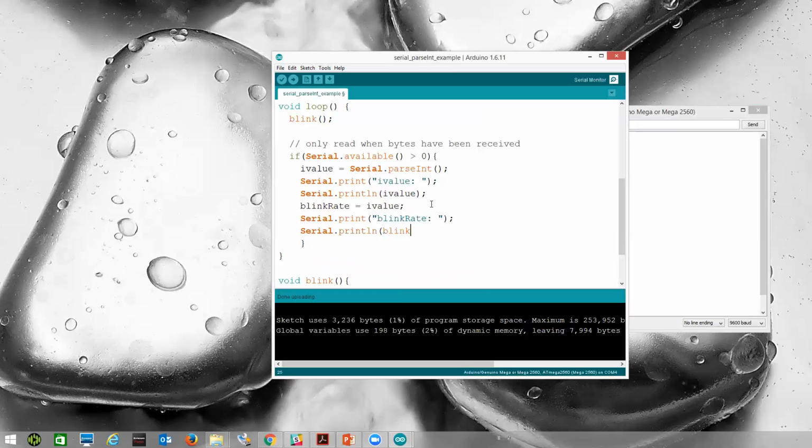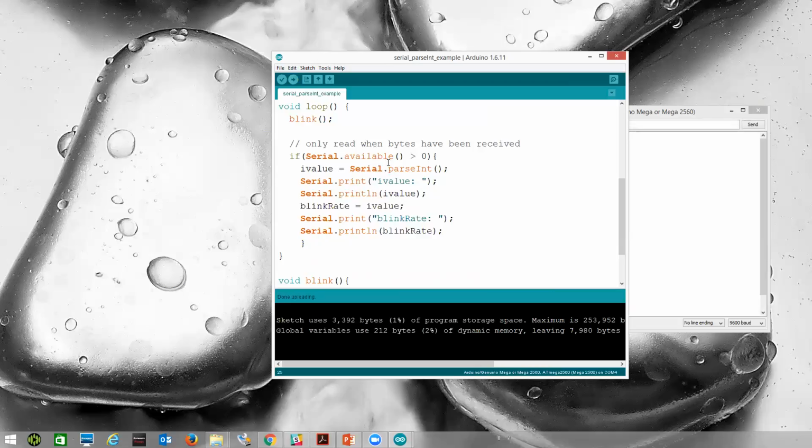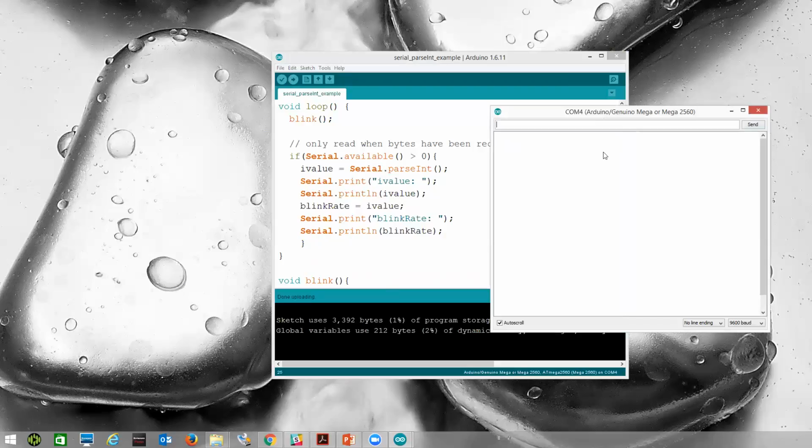And notice I'm only printing it out when I update it. And I don't want to see it too many other times. And actually, if we want to trust what parseInt returns to us, we could just assign that directly to blink rate, couldn't we? Here's my 256, right? Then we update that. My 94, we update that, right?